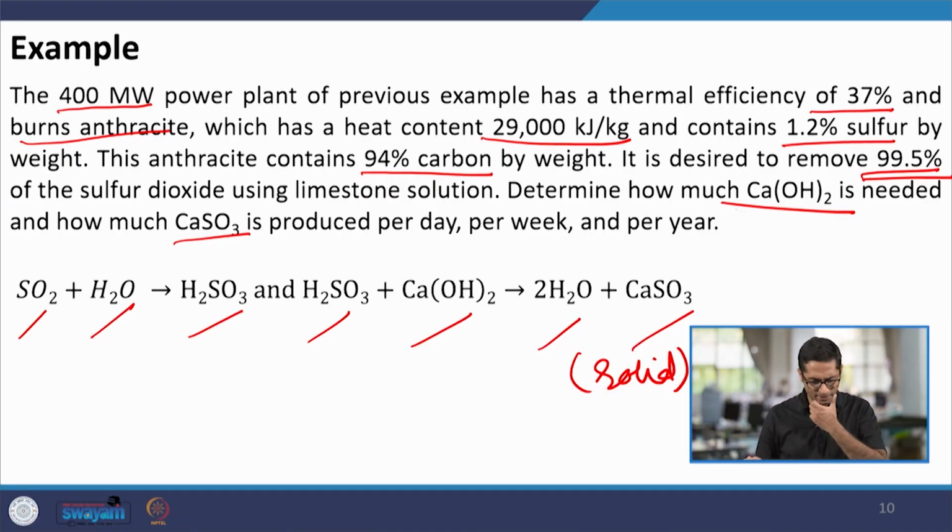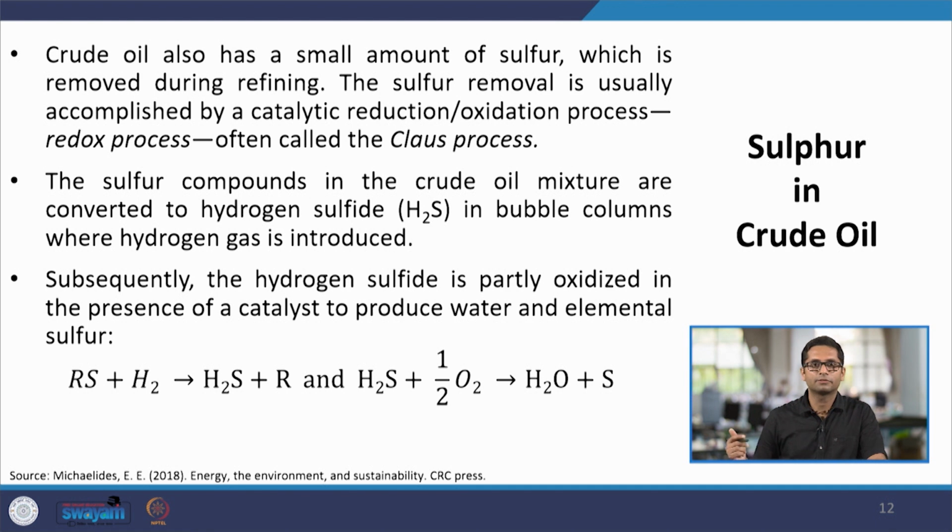We have tried to estimate how this problem was solved in the energy industry, where coal was used as a source of energy. Another major source of sulfur emissions was also the refineries. Refineries were consuming crude, and this crude had some amount of sulfur which was vented out to the atmosphere. So the industries took different pathways for that, and one of the pathways adopted was the Claus process, or the oxidation reduction process.